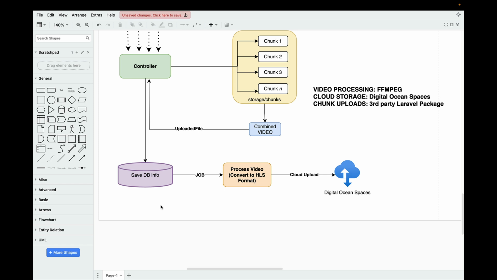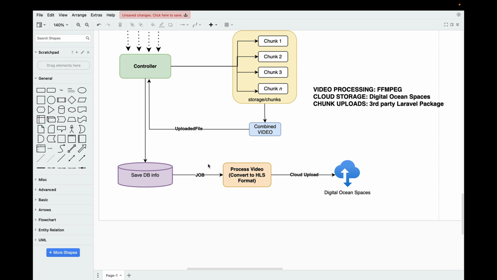But at the same time, we want to convert that video to a format that we can stream online. And for this course, I've chosen to go with the HTTP live streaming format because it is one of the most popular formats that people use these days, especially because we access videos a lot on mobile devices. And using HTTP live streaming allows people to stream things on mobile devices in a much easier fashion. So I will be converting the videos into HTTP live streaming format.